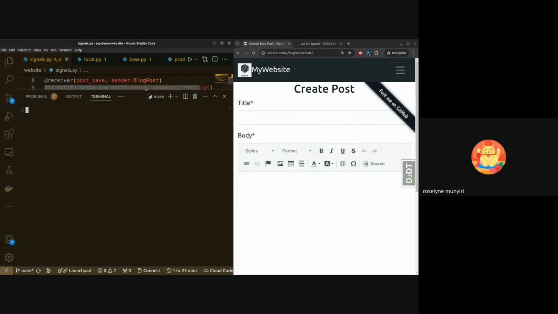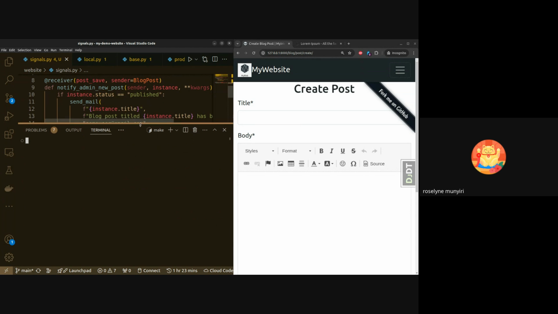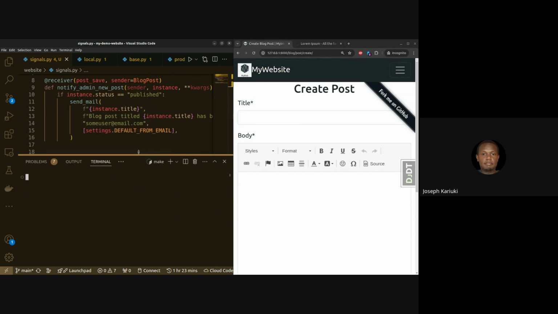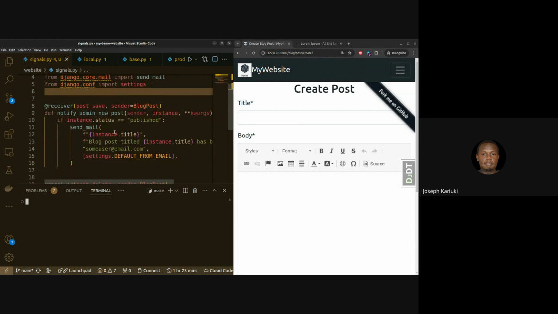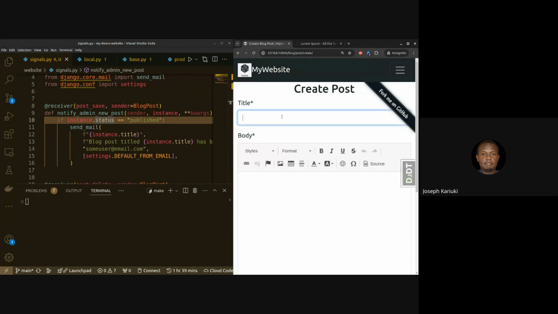Great. I love that even the raw implementation didn't even throw an error. We're just cruising. So just to highlight, I've changed this. You remember this notification, we were printing it. So now we want to see if we can send an email when you just publish a blog post. So in this case, I'm going to add the blog post.